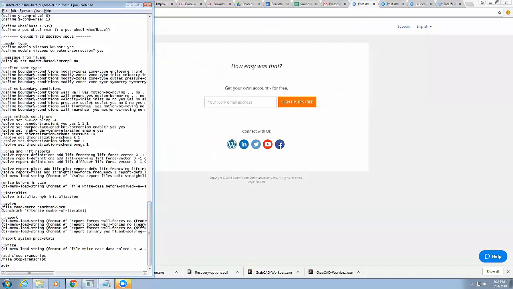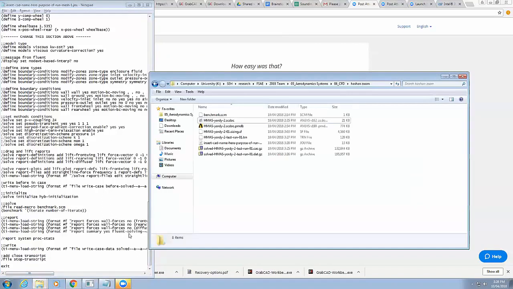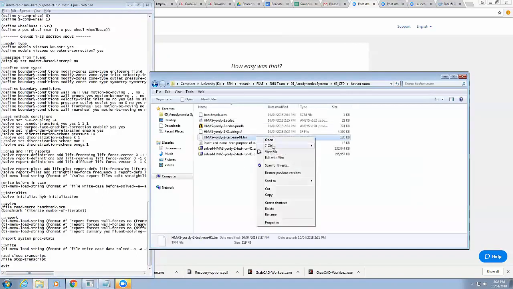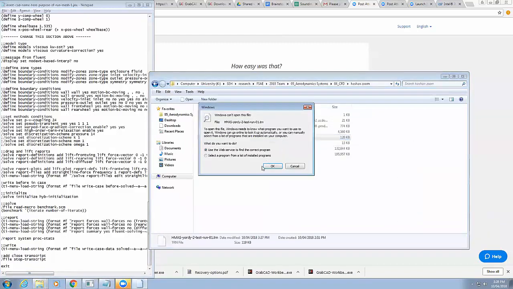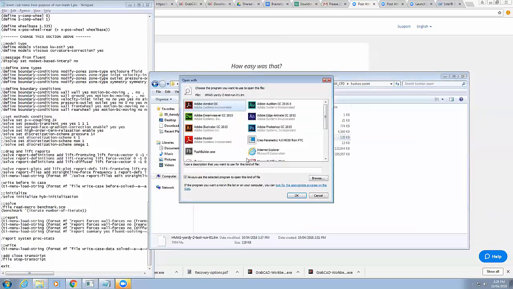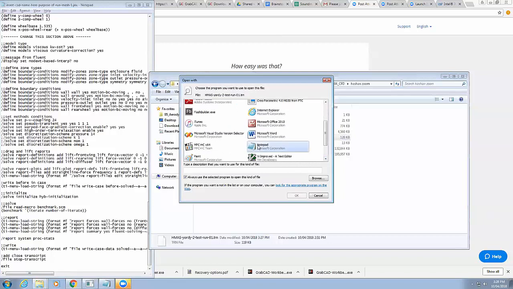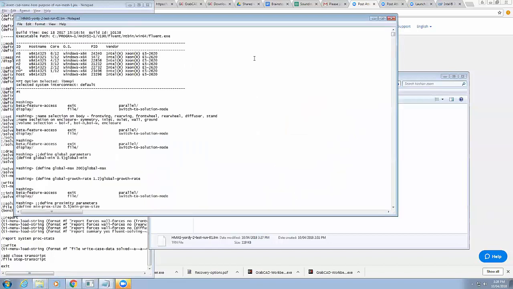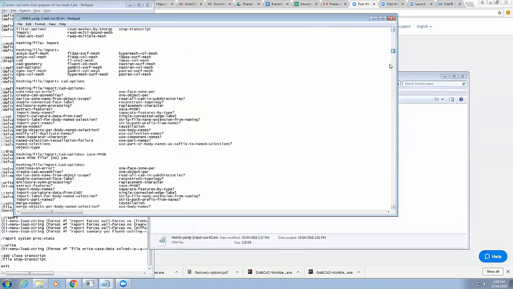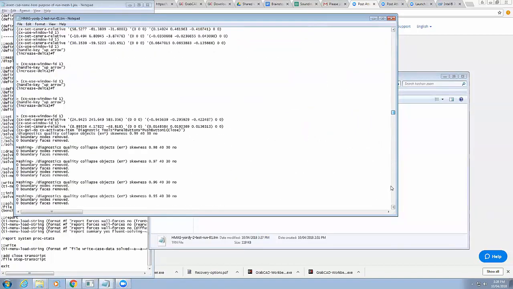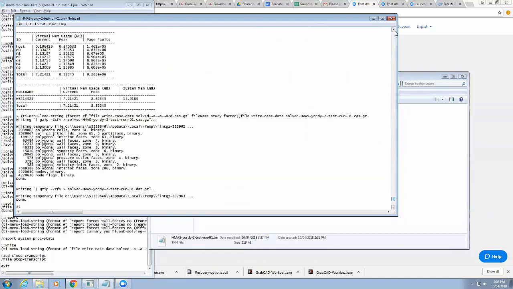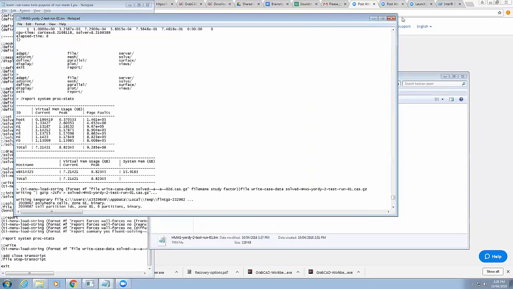So I'm going to save what's on the left-hand side, and the other cool thing is this transcript file. The whole reason I've been saving this out is you can open this up in Word or Notepad or whatever. I have Atom, but you can use Notepad++ or something like that, a proper text editor. This is everything that we've done, right? All right, cool. So what happens if something goes wrong? You tell them to send you a transcript file, which is what I'm going to do to you. Send me a transcript file, and that way I'll be able to look at this, figure out exactly what you've done and where something's gone wrong.